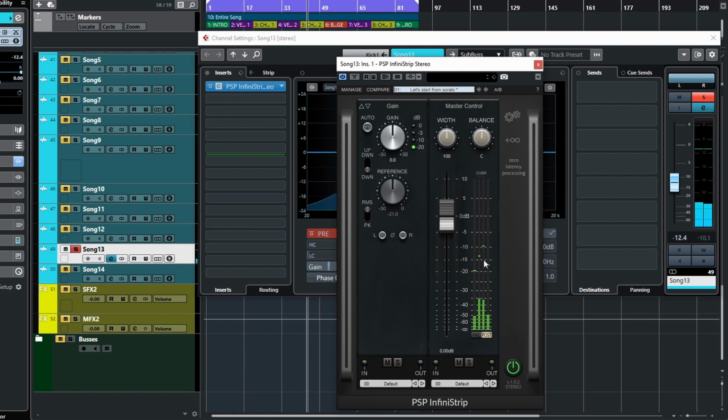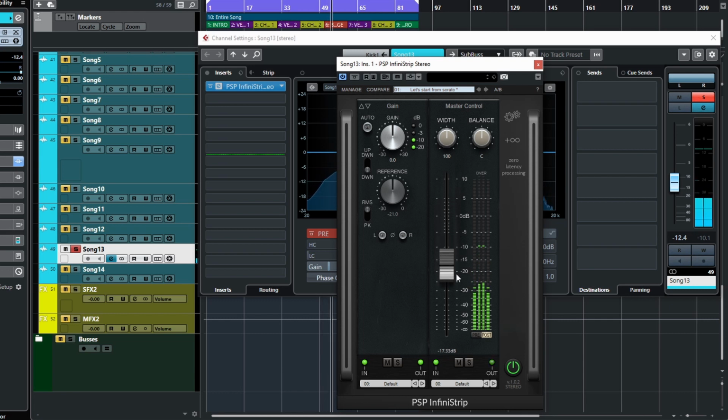Okay, when you look at these meters here, you've actually got 4 lines. Now, you may be wondering why there's 4. The reason there's 4 is because you've got 2 peak, left and right, and left and right RMS. So generally our lower ones is going to be our RMS because that's an average. So that's our average volume here, and this is our peak.